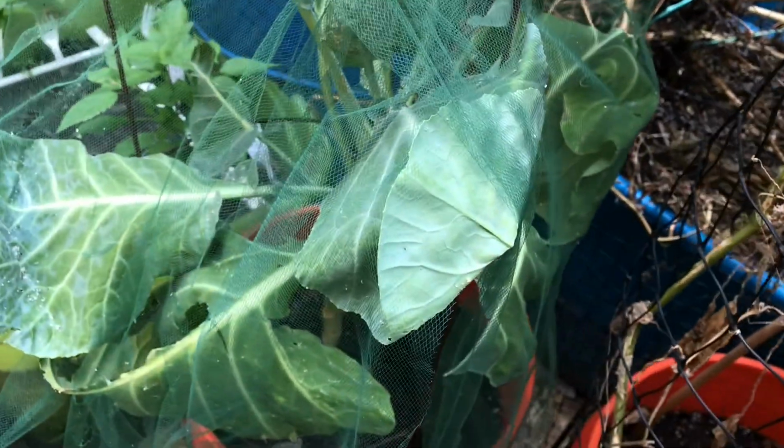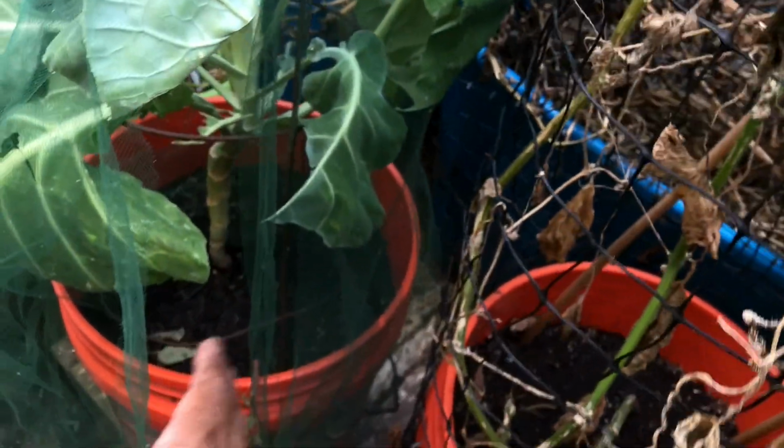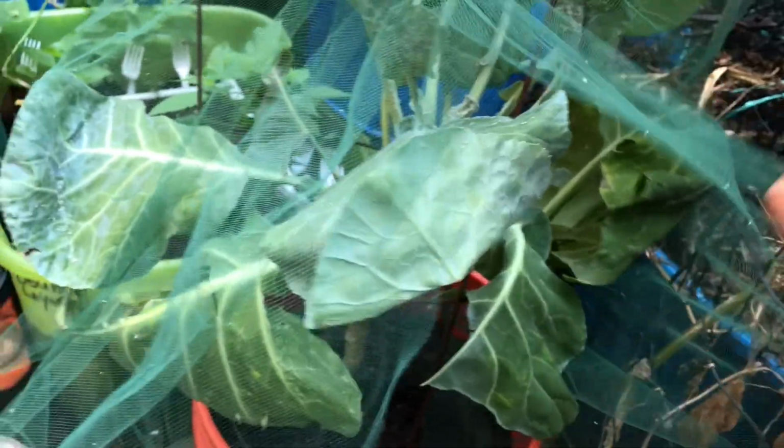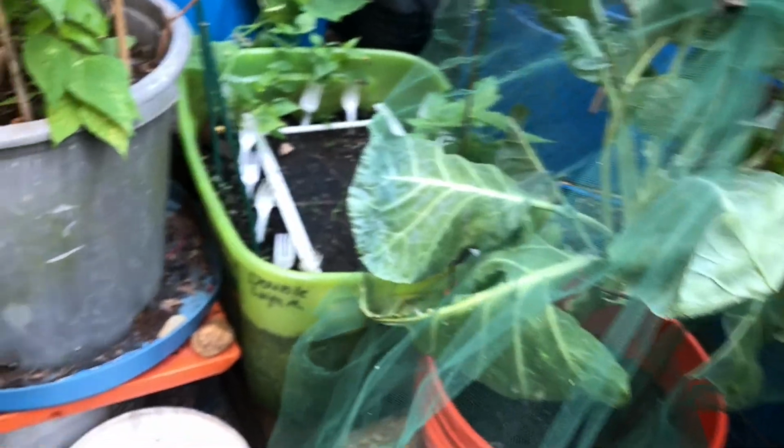Oh, look at this. See, this is what happens when you have the right tool, but you don't use it properly. I had the screen, I left the gap, whiteflies. Check that out. Look at that. I had the screen, and look at the wide open gap.